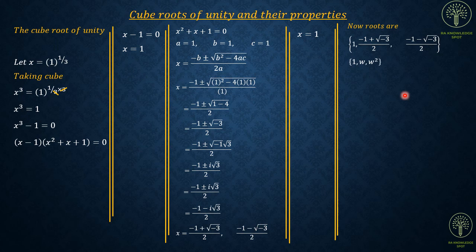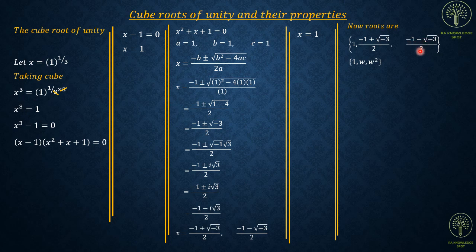Now okay, in this exercise the mathematician who has solved this question, what he has done is that he just called this term omega, this is not w, this is omega, and this term omega square, but it doesn't look like omega. So this is omega, you have to call it omega. Now please students, whenever there is the concern omega, we call omega, or we will say minus 1 plus under root minus 3 divided by 2.